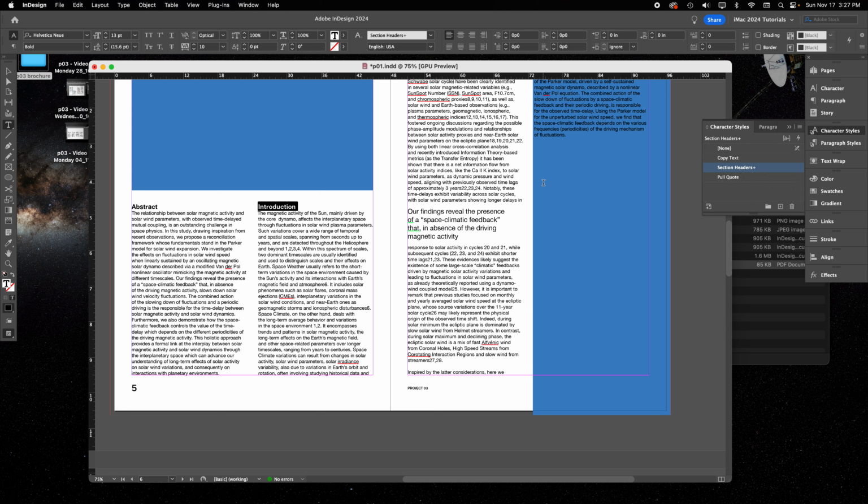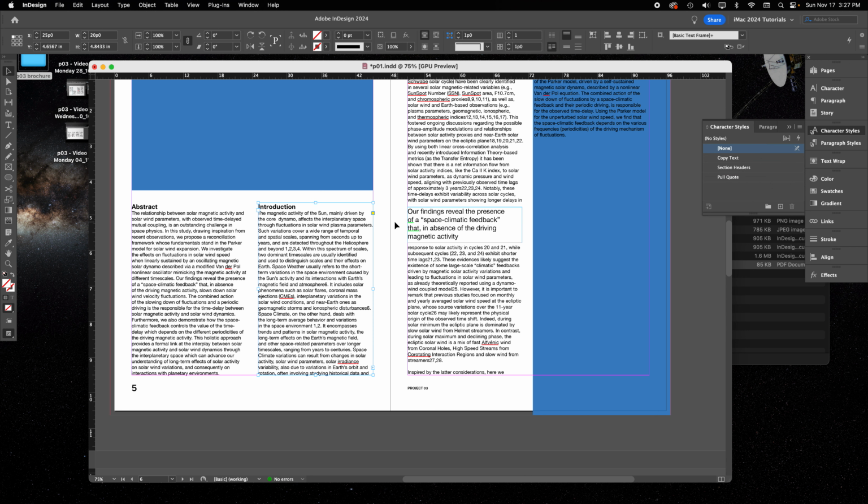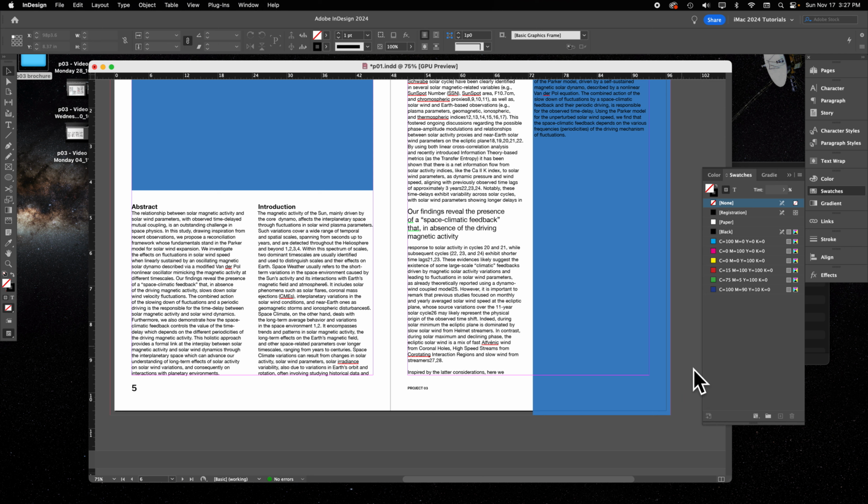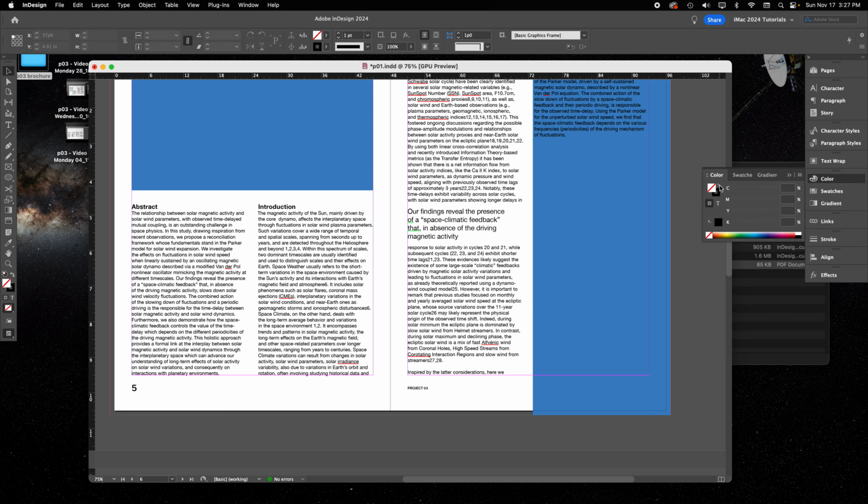All right. So now colors, swatches. We have very few swatches that InDesign gives us to start with. This is it. All right. So what you do, you click on color. You're going to have basically the same kind of information that you have in Illustrator.